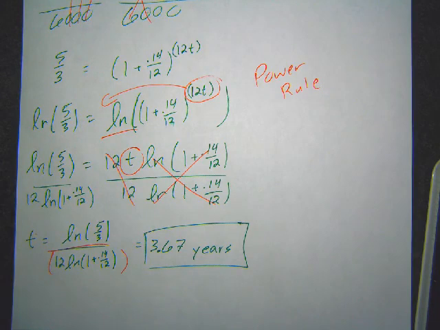Okay, that's it for this section. So you saw this section, we really didn't see a lot of logs except for using the natural log of both sides to solve these equations. That's really the primary thing we were doing, was solving equations using the natural log. And a lot of them, the e will cancel with the natural log. That's why we like to do it, this being an exception.